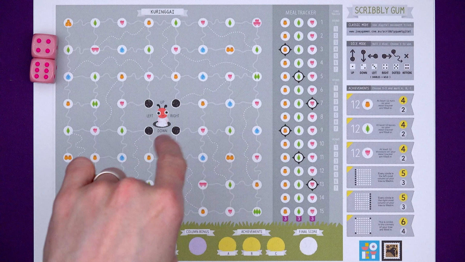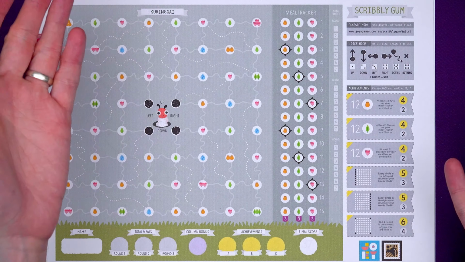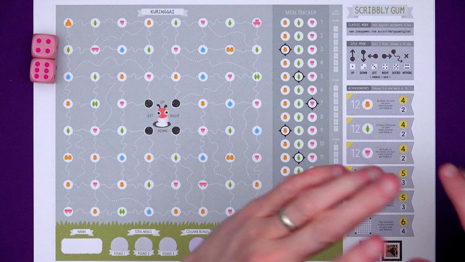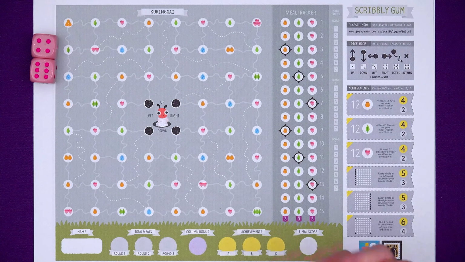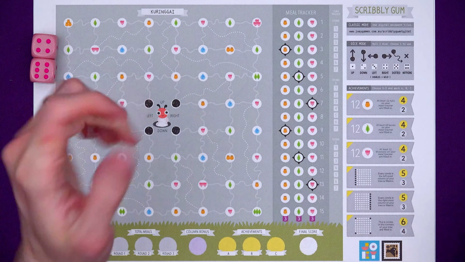So in the solo version, it's much like the original. You choose three achievements to use, but you've got no one to compete against. So if you complete an achievement in round one or two, you get the higher number of points. If you complete it in round three, you only get the lower number of points, and we are trying to score the most points. If we can score 35 or more, we will be considered a Scribbly Gum champion of the bush. Let's see if we can do that.